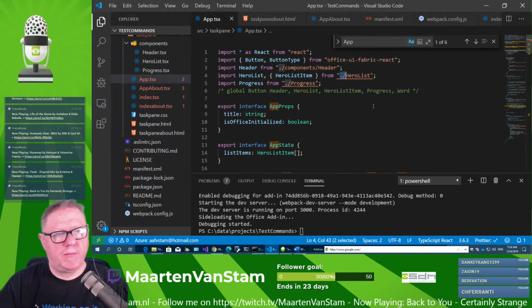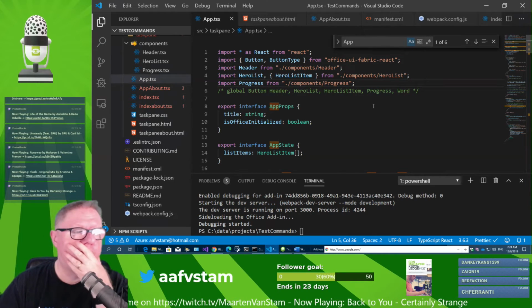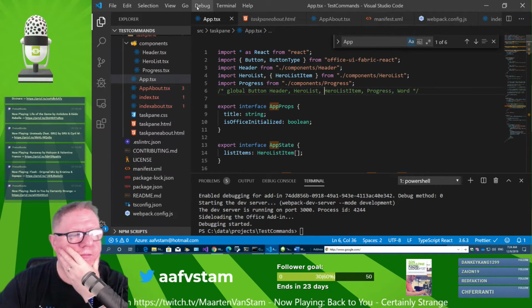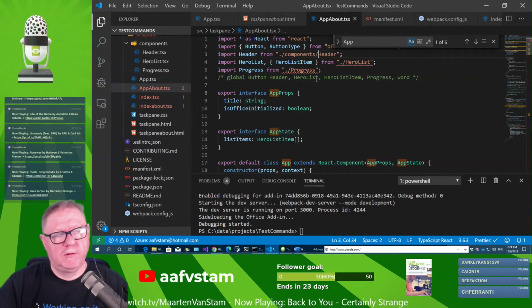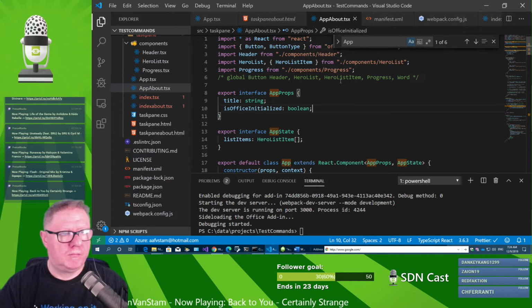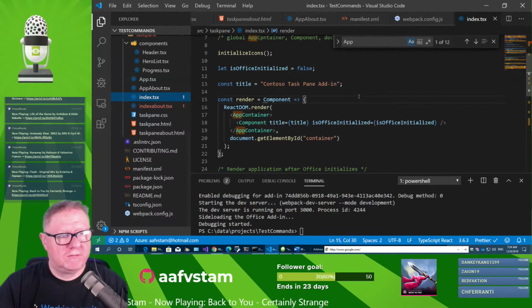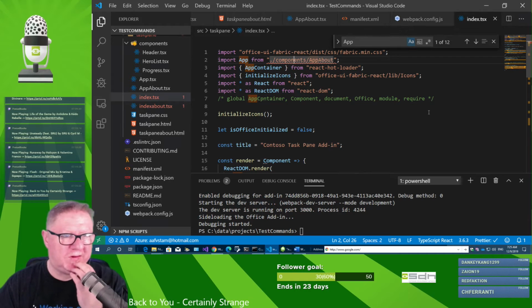Copy. Same goes for the hero list and the progress. Same goes for this one. I'm not sure why this was changed by the system. Index as app container. Open app. Why is this app about?